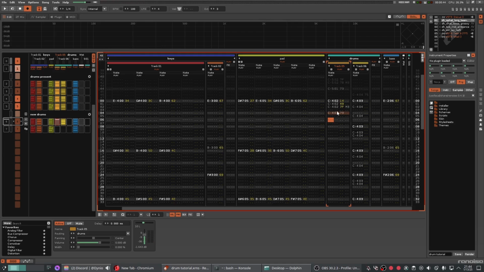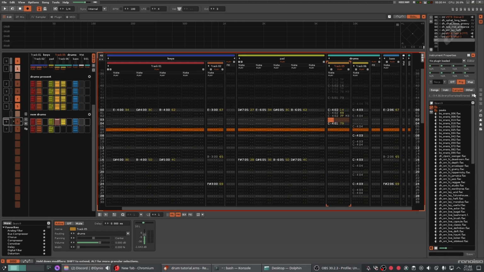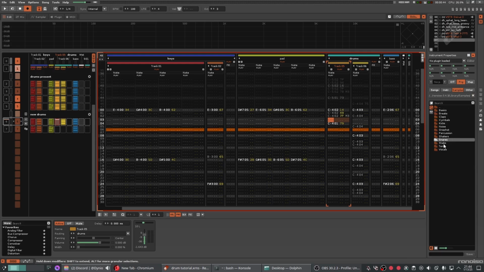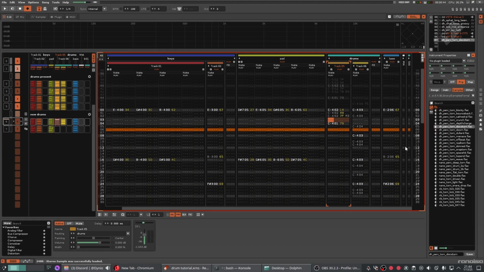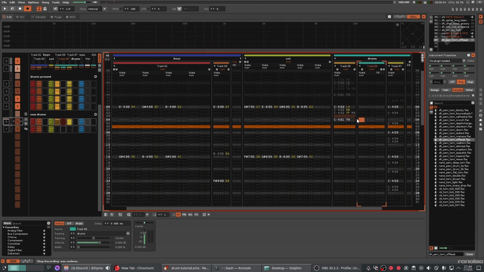So, if we have some space here, for example, if we want to add a tone, I'm just gonna pick one from the stock sample library. Yeah, for example, this tone. I'm gonna make a new track, and here I'm gonna place the tone.